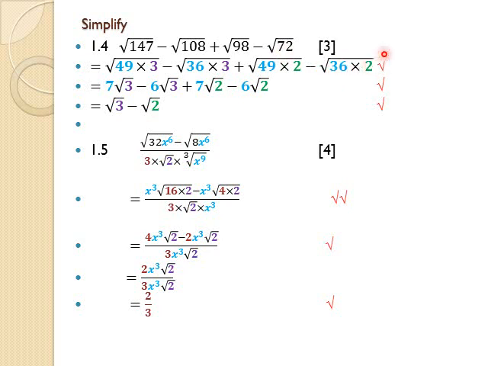I have to have this line to ensure I get 1 mark. But if you press on your calculator square root 147, it will say 7 square root 3. If you want to work back there, you see 7 times 7 is 49. So square root 49 gives me 7 square root 3. See, 6 times 6 gives me 36. So square root 36 gives me negative 6 square root 3. 7 times 7 gives me 49.